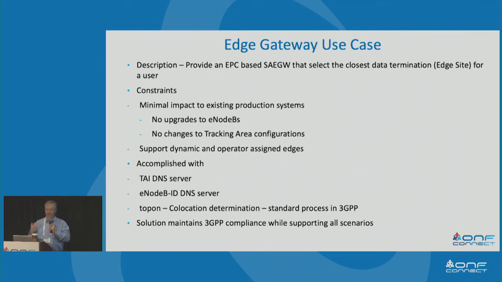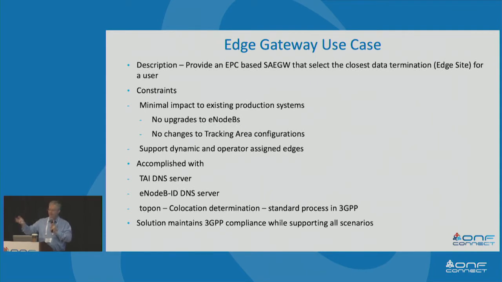So this really became, in some sense, a simple solution of what we had as far as tools to mess with, and then what I'll call a little bit of creativity in the gray area of the specs in 3GPP. So we looked at what we had in production. Most operators will have what's referred to as an IDNS, or internal DNS server, that is used by the MMEs to select your S gateways. And when you implement CUPS, they're used to select your actual S gateway user plane. So not just the S11, but the user plane.